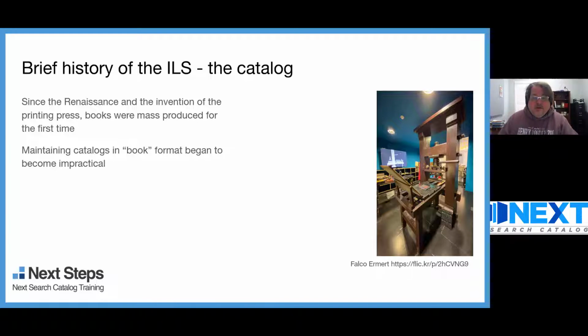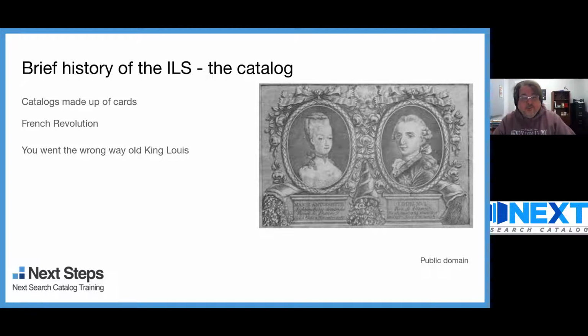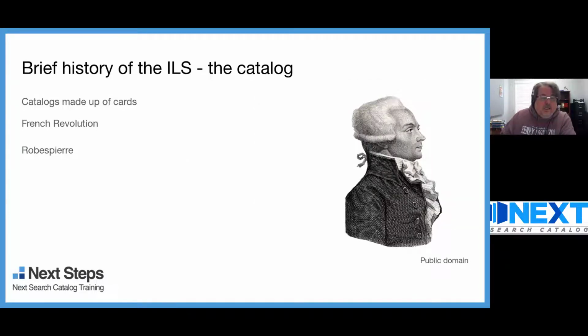and 1800s, there are tens of thousands of books being printed every year, and libraries can't keep their paper catalogs up to date. There was a revolution in printing and publishing, and so the library catalog needed a revolution too. And guess what? That came along during the French Revolution. Cards for the catalog, that was a French idea, that was a French concept. The old government was out, they were beheaded, and the new government was in.